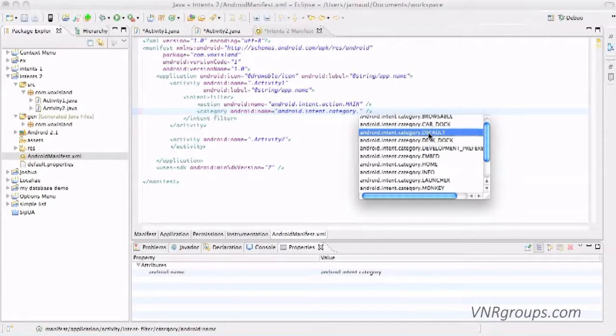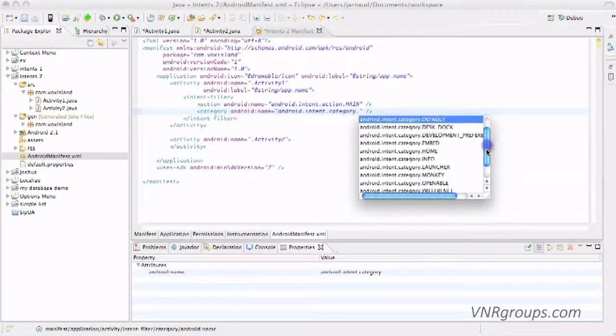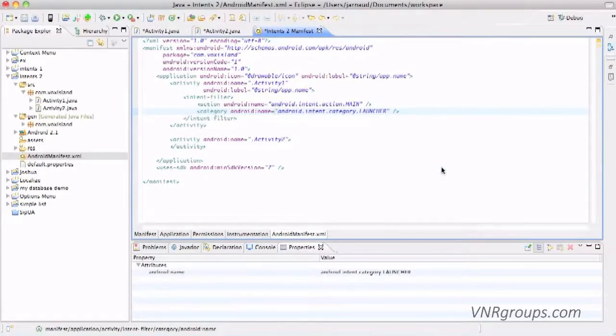So let's see what other options we can have here. We have alternative, browsable, CAR_DOCK. We have different categories. We're not necessarily going through all of them. We'll just use them and define them when needed, as we go through this chapter and the following ones. The two you need to remember right now is default, this one.